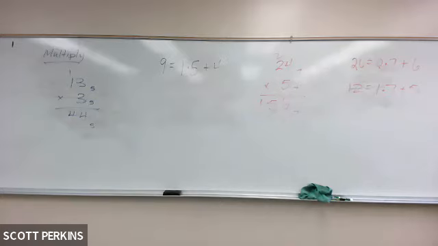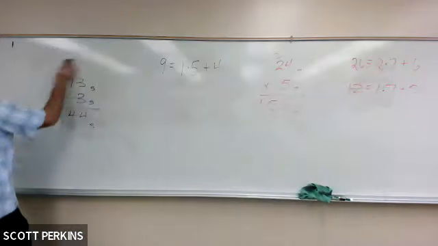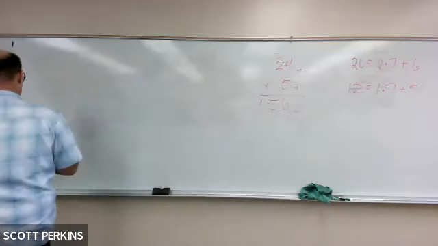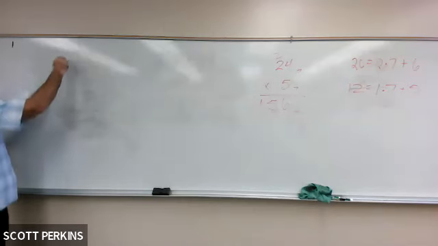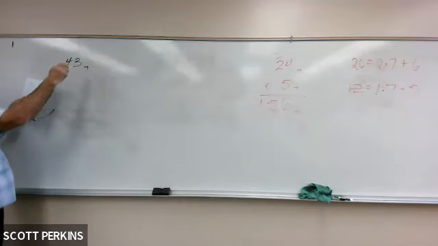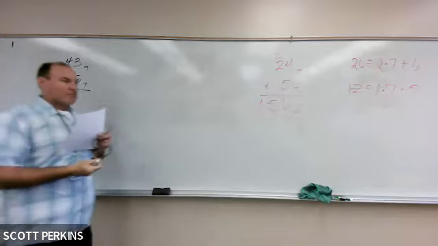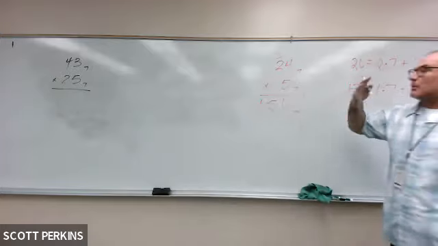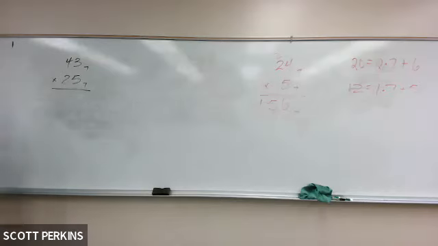So let me know. I'm going to do example 6 because I want to remind us all of something. Let's say I have 43 base 7 times 25 base 7. Just reminding ourselves what happens if the number on the bottom when we're multiplying has more than one digit. What do we have to do? What's the process?